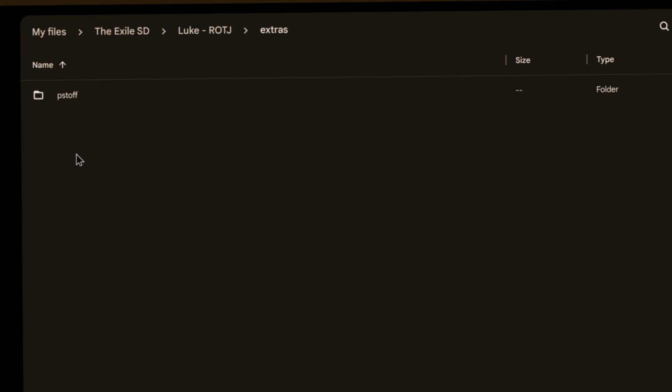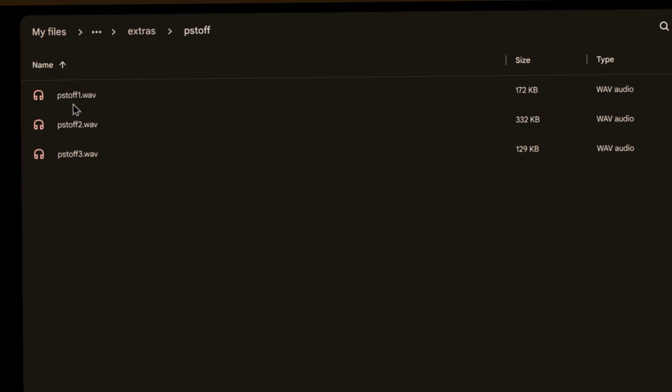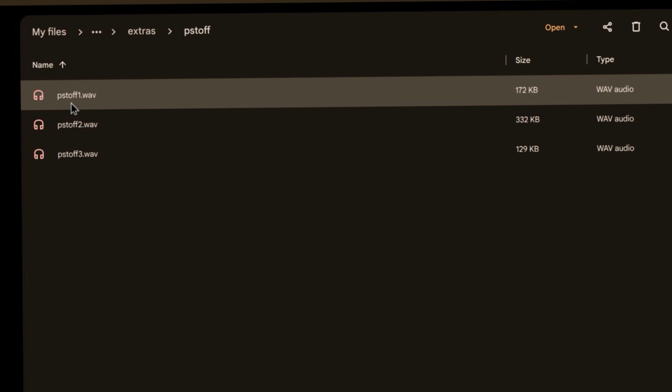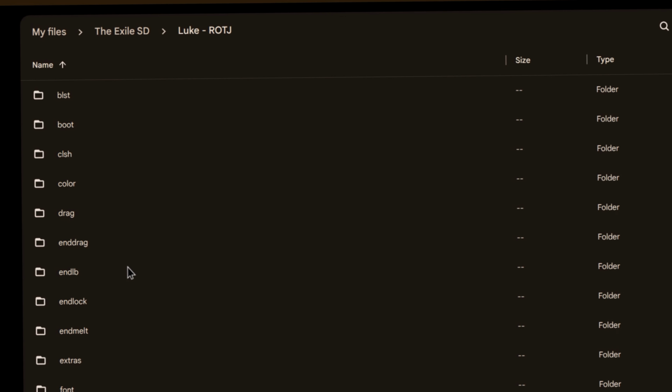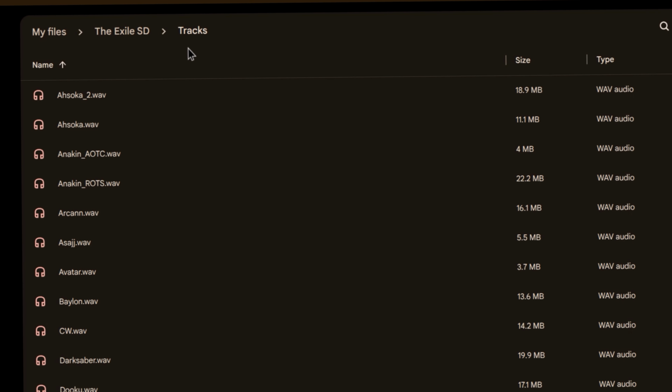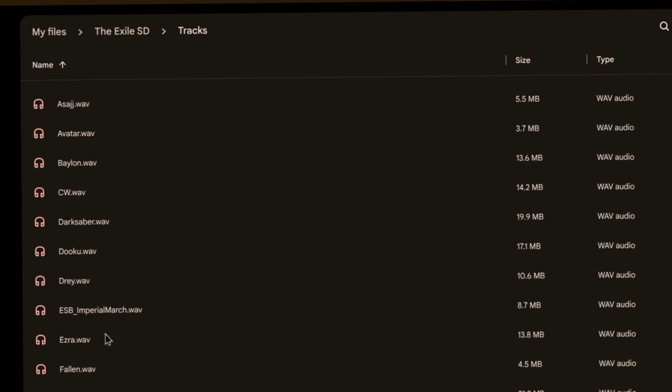And once you've done that, and if you want to have more, like say for example, if you're seeing here that this includes more, these have numbers, so you're going to have to basically put them in sequential order if you want more than one post-off, which is absolutely fine and absolutely doable as long as your lightsaber is configured under Proffie, which I think is 99% of Proffies. Then you're going to be able to do that. Now, once you put in whatever sounds you want, we'll want to take care of the music.